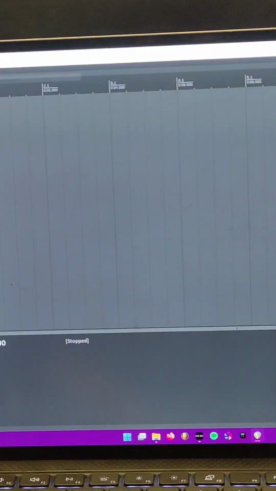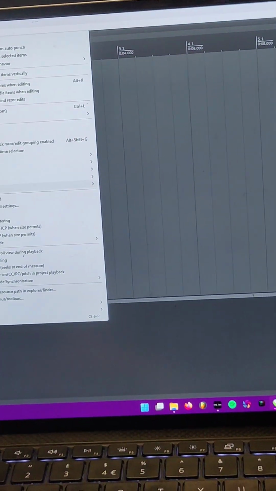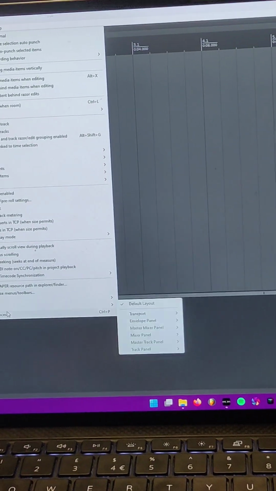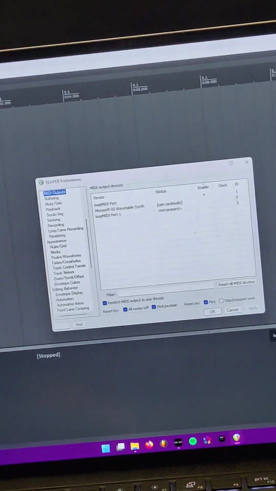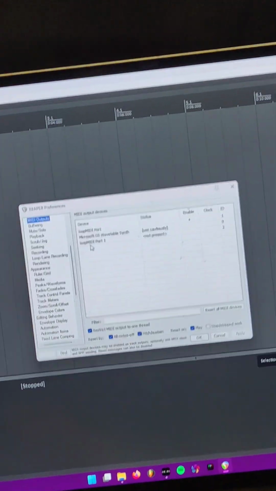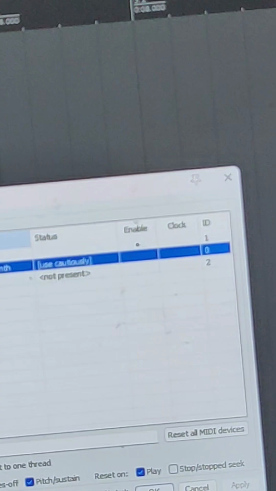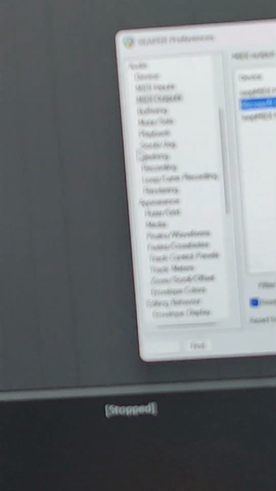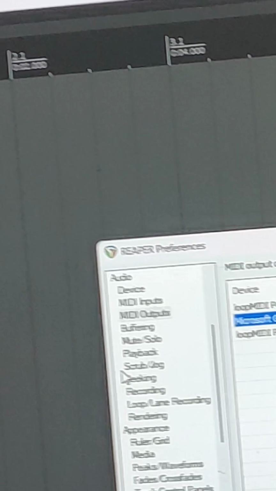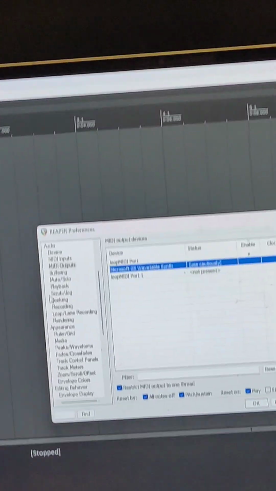So going into Reaper, first thing we're going to do is go into Reaper's preferences, and make sure that Loop MIDI port is being picked up by it, because essentially the MIDI port is how Reaper and Eos are going to communicate the timecode information. I've got a second port there, but you want to find the one that's your Loop MIDI port and make sure it's enabled under audio and then MIDI output devices, okay? Because Reaper's going to be outputting the timecode signal to Eos, okay?